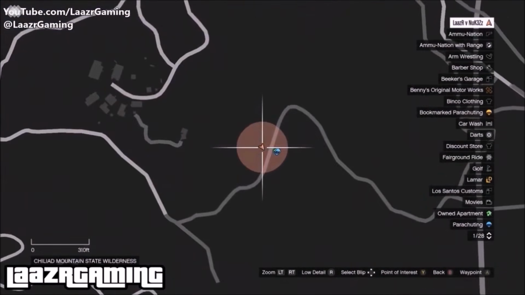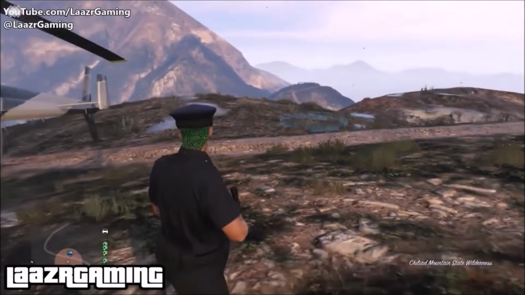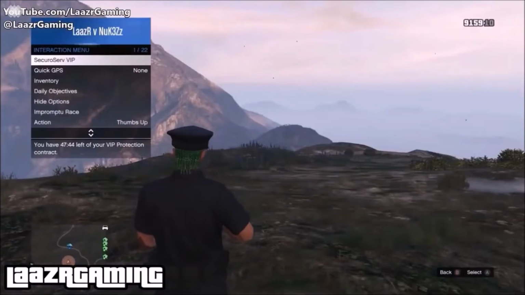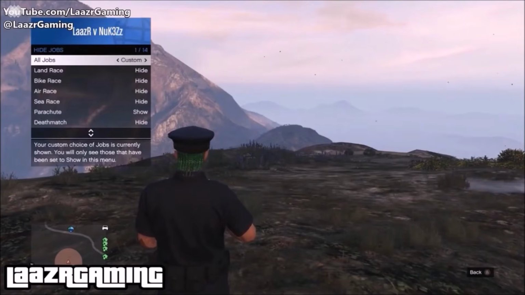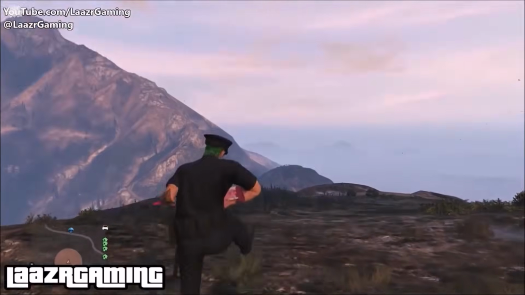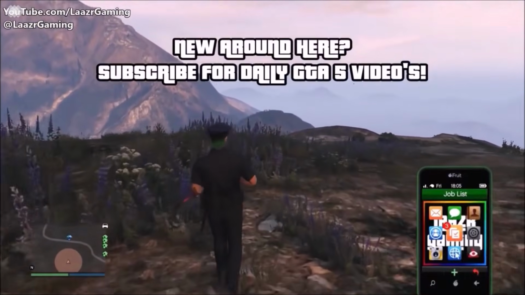Now if you guys can't see any parachute missions on your minimap, don't worry, this is basically because you guys have just hidden them before. So if you guys want parachute jobs and all that to show up on your minimap, if they're currently not showing, all you want to do is pull up your interaction menu and then go down to hide options. Now from here you guys can see, you can select what shows up on your minimap, so you can change contact missions, parachutes, races and all that. Just make sure that you have everything on show, and then that should sort out that problem. You should be able to see this parachute.